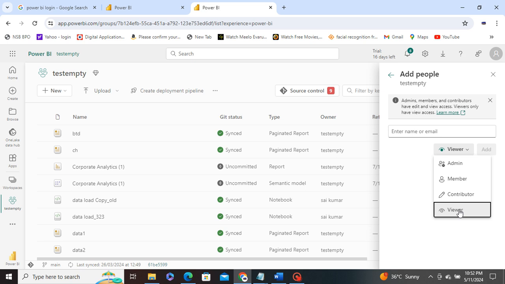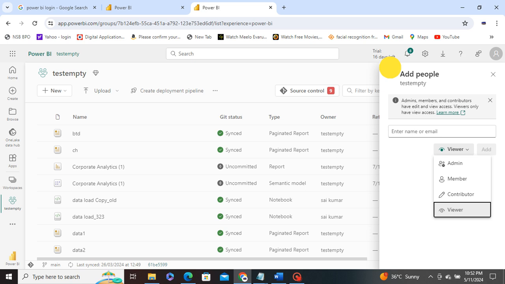Viewers have read-only access to the content within the workspace. They can view reports and dashboards but cannot make any changes to the content or share it with others. This role is suitable for users who only need to view and interact with reports and dashboards without editing them.